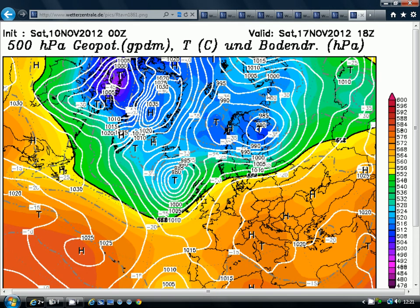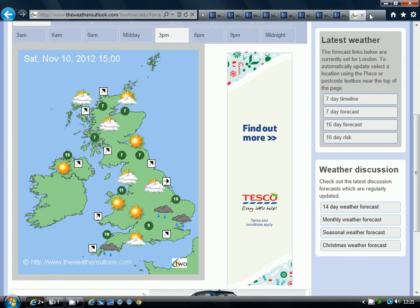And going into next weekend, this is quite uncertain. So we may see the high pressure slipping away to the east of this area, and low pressure could come in from the west, so that could bring wind and rain across the country, although the other model, the ECMWF, wants to keep high pressure going into next weekend actually, and by that time we really would be having to look out for fog, I think, if that was to develop, because the fog risk would increase really as we go into next weekend under that high pressure. But it's uncertain what happens next weekend actually. It could go either way.